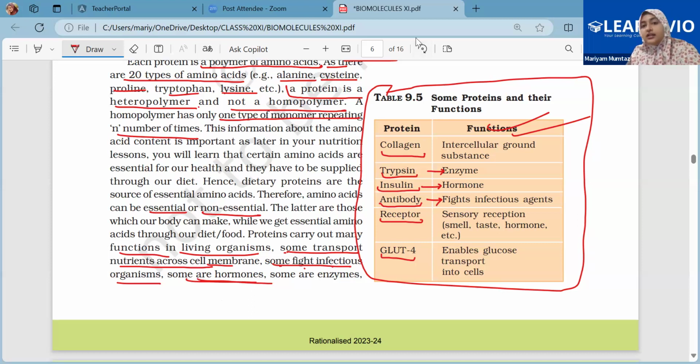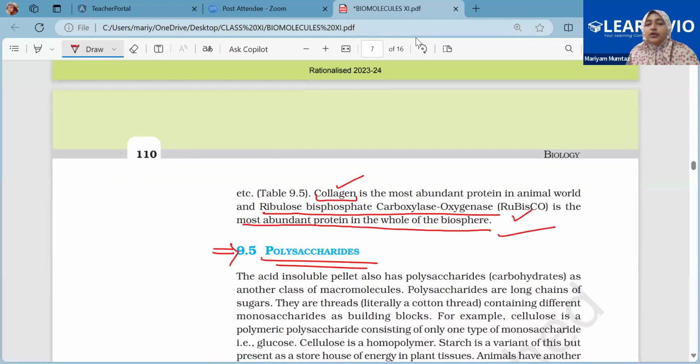Now again, this chart is so important. It is very important as to telling the functions of the protein, like the functions of each different kinds of proteins, such as GLUT4 is for transportation of glucose. This came in NEET 1 year. And then receptor, the protein also acts as receptor. The protein acts as hormones. So proteins are also enzymes, right? Many enzymes are proteinaceous in nature. So proteins are very important biomolecules.